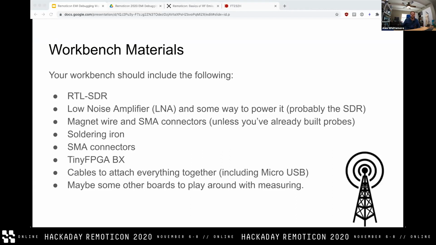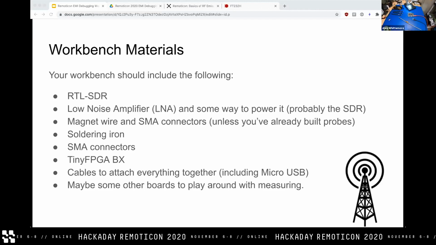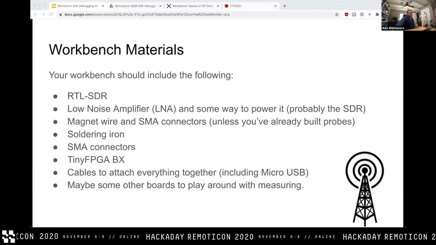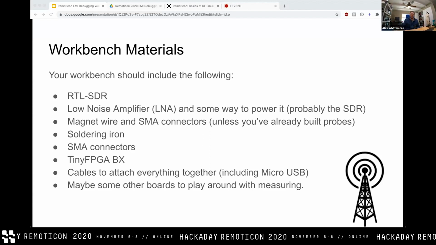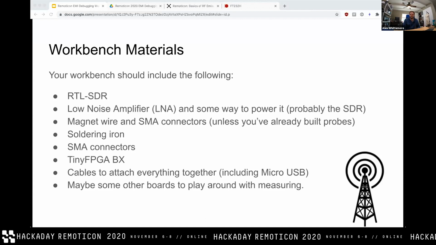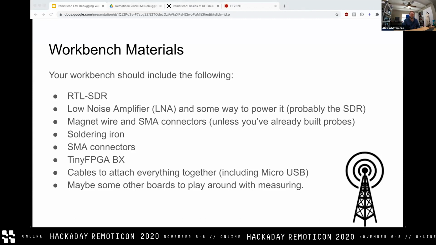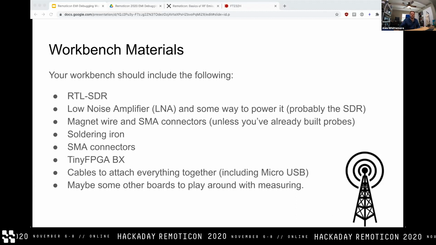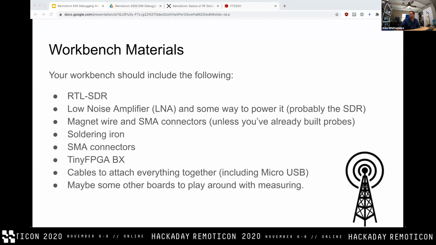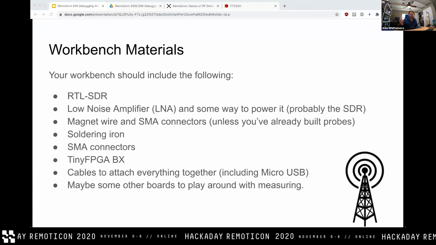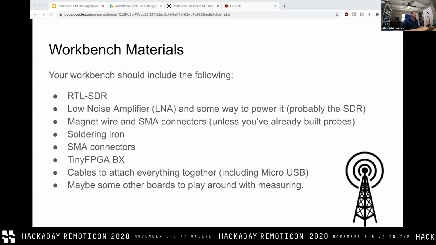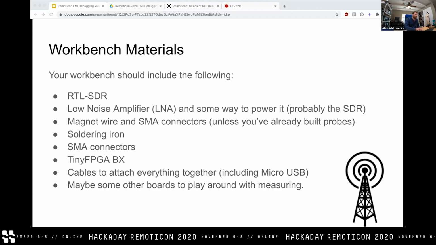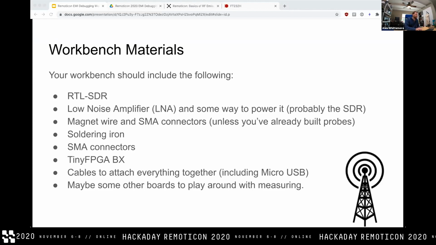Like you see the Alchitry Au over here that I've got some interesting investigations to show on. And I'm sure an Arduino will probably work. There are probably countless boards that might do the trick. The long and short of it is we're limited in what we can see by the SDR because it bottoms out at 25 megahertz and we need a signal higher than that in order to see it at all. That's really the only issue here. But bring along your own boards and we'll have a look at them later, because there are certainly a lot of interesting things to be seen on your own.